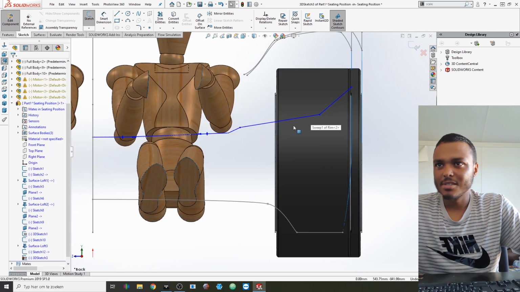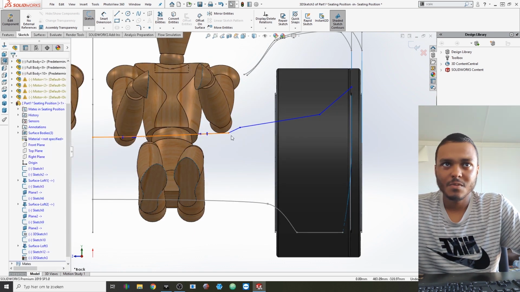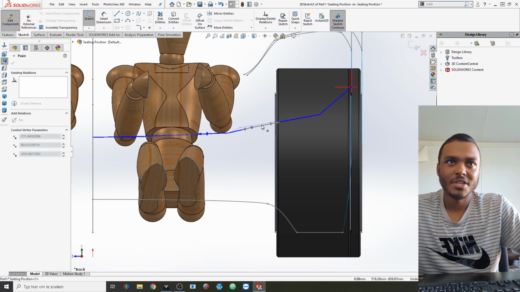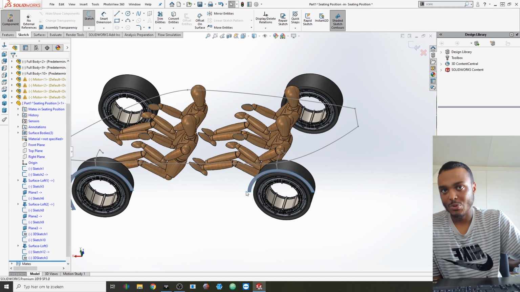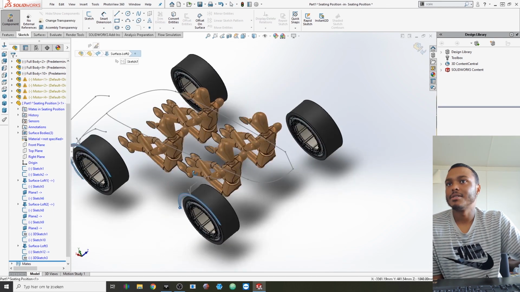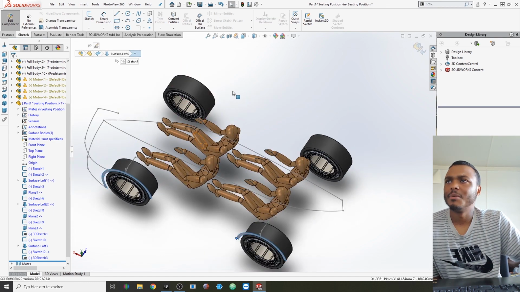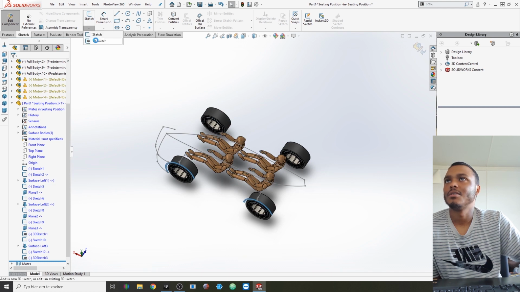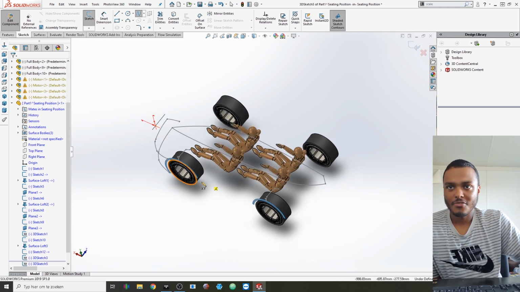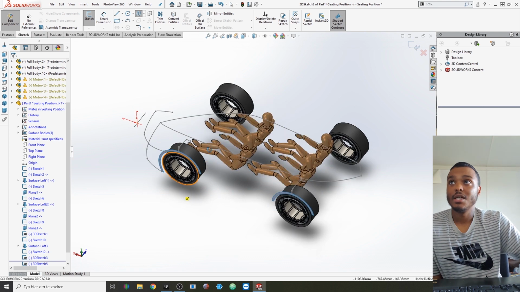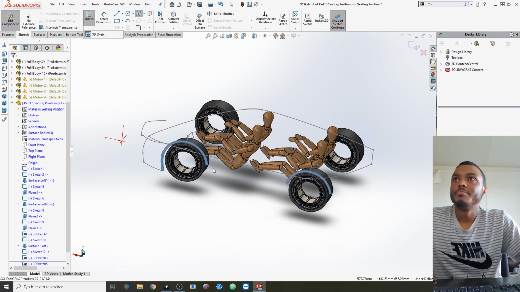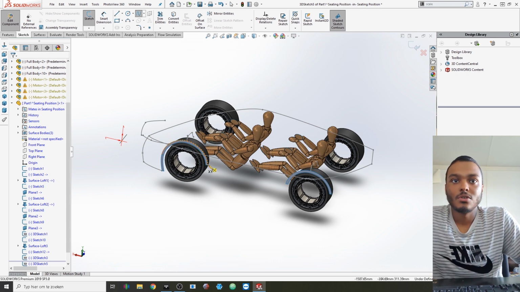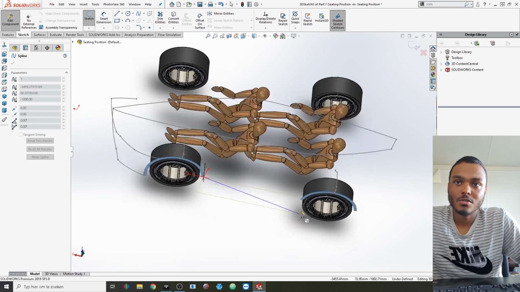So yeah, I think this is what I want to achieve, but let's drag this a little bit more towards this side. Also from this point to this point, I'm gonna create an outline, because these are the important pieces that you want to have together before filling in everything. So again, take a 3D sketch. That is one of the most important things that I can give you: 3D sketch. That is one of the biggest tools that I use continuously in SolidWorks to fix a lot of stuff that I'm working on.